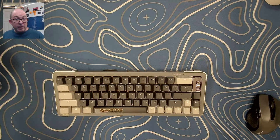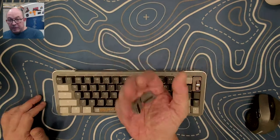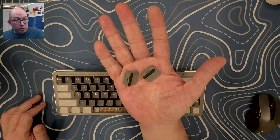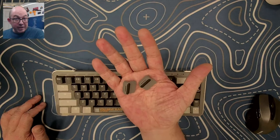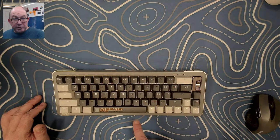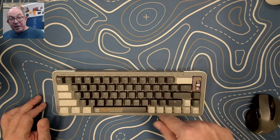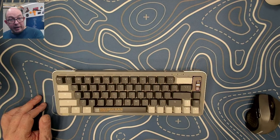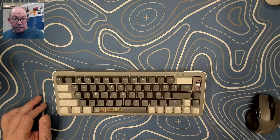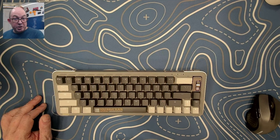Just to provide the specs real quick so everyone has them. Right now I have the bigger feet in, but these are the shorter feet. Default on the shorter feet, you get a 7-degree typing angle with a back height of 32 millimeters. The chin remains at 22.5 millimeters. If you switch it out and put in the longer legs like I have right now, your typing angle goes up to 11 degrees with a back height of 39.5 millimeters. The chin remains the same.